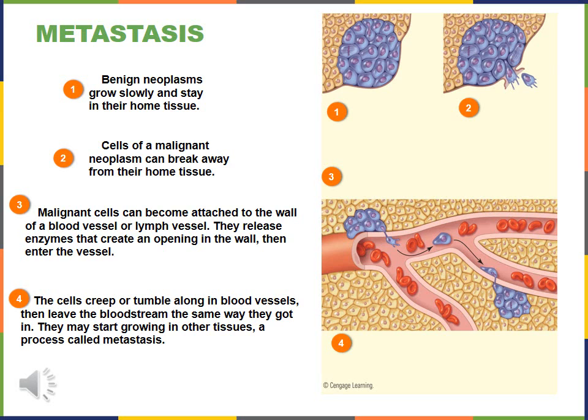And as it does so, cells are released and land on blood vessels, let's say. They can worm their way into blood vessels and flow to other areas of the body. Once it gets to an area that it likes, it will stop and worm its way back out of the blood vessel into another area of the body. And so let's say it goes from the liver in number 1 to the lungs in number 4. And so cells will do this again and again, and that's how we get metastasis.